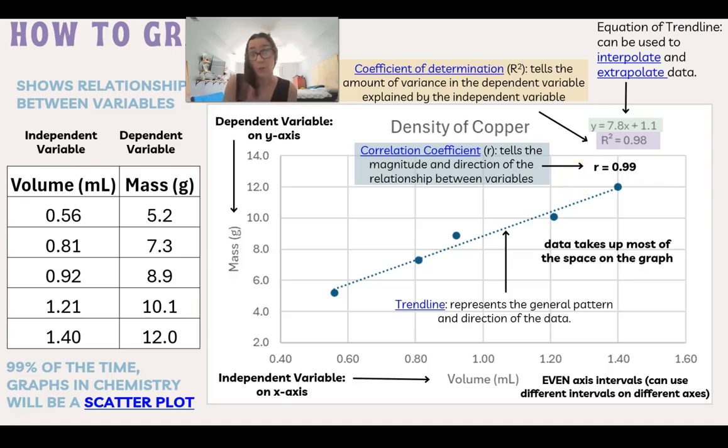And the r squared value is different from r because it only goes from 0 to 1. 0 means the variation in the dependent variable cannot really be explained at all by the independent variable, and an r squared of 1 means all of the variation in the dependent variable is perfectly explained by the independent variable. And hopefully that makes sense, but if not, let me know.